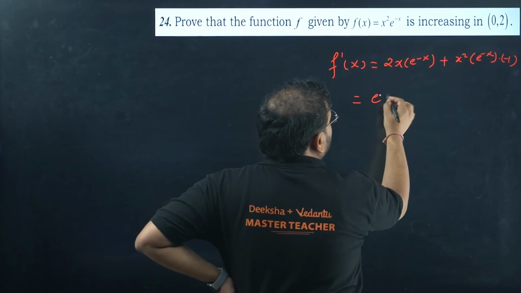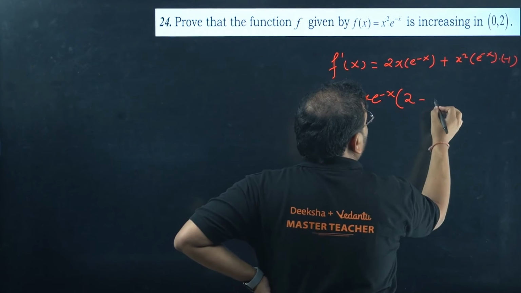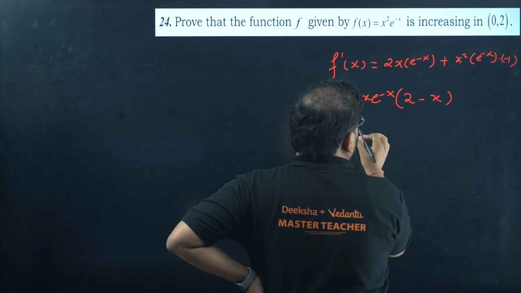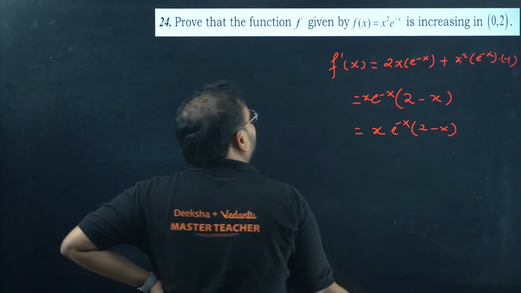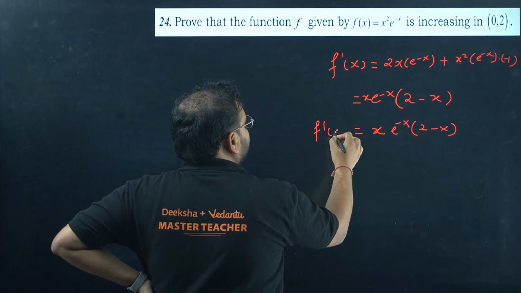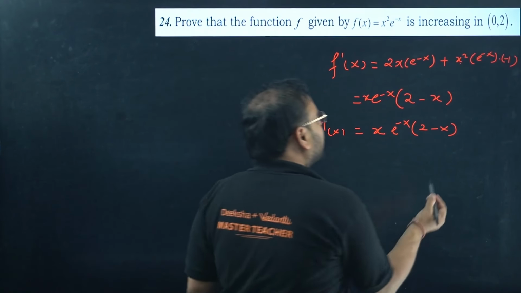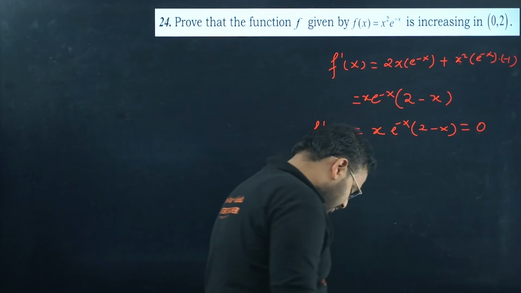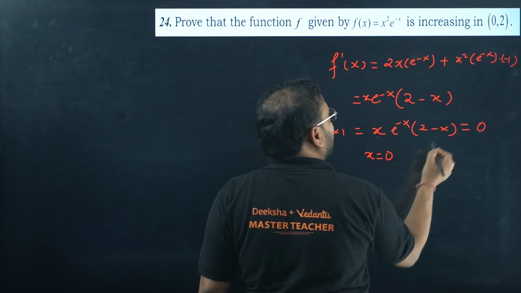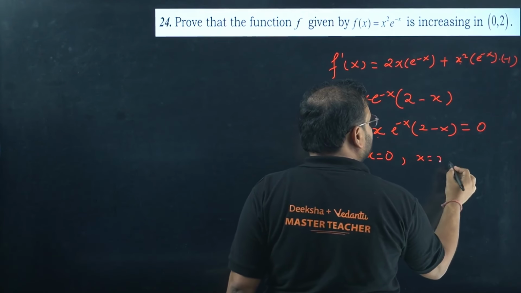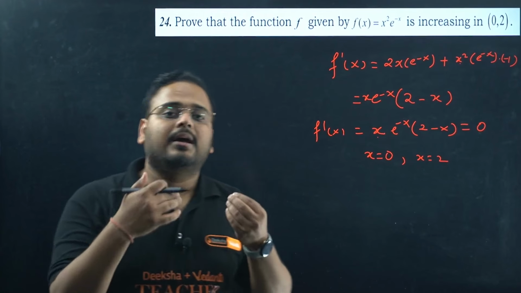Now I can take e^(-x) common and also x common. I get here 2 left with one of the x's and a minus sign. I'll show you once again: x e^(-x) (2 minus x) are the factors we have for the derivative. Now how do you find the critical points? After this step, put it equal to 0 and check. From here you have the critical point x equals 0 from the first factor, and from this you get x equals 2. The exponential function will never become 0.